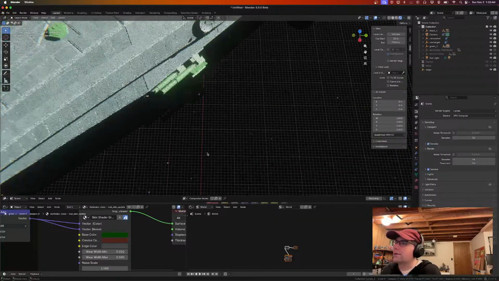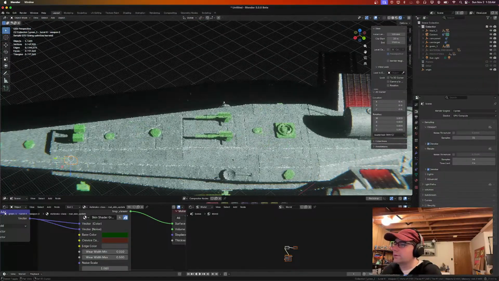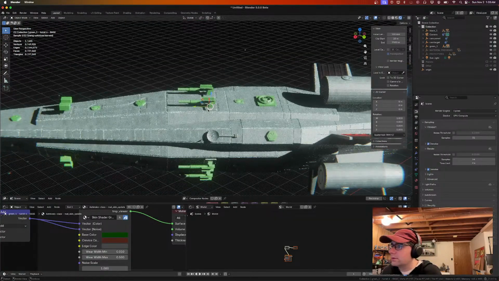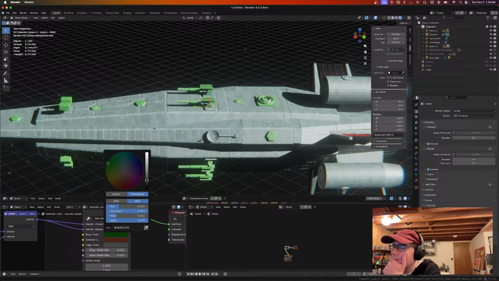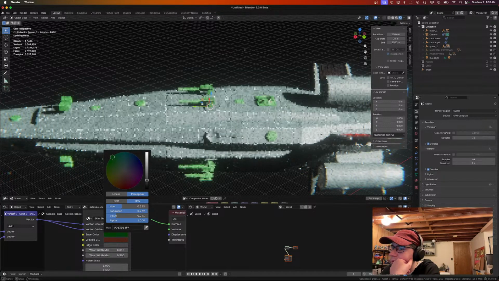See this, it's more blue. Should be more blue.